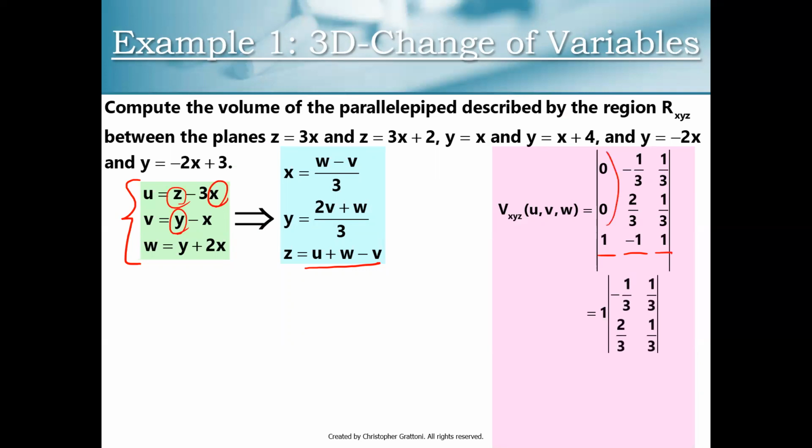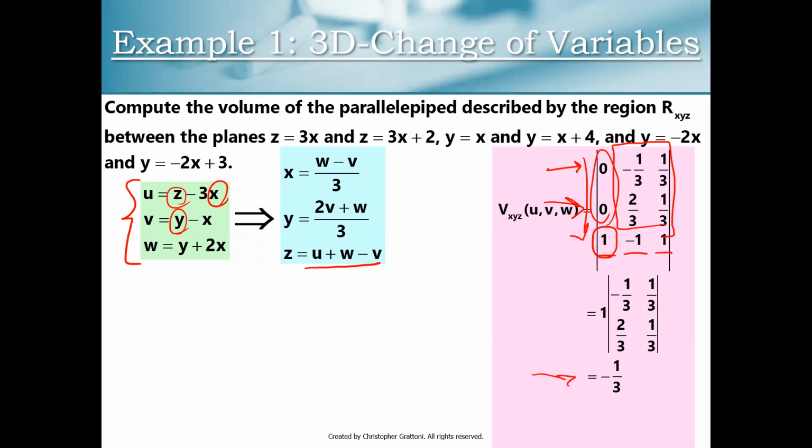In this case, we get really lucky because we have a couple of entries that are zeros. So if you do expansion by minors across this first column, we could look at 1 and then this minor, and we end up getting -1/3. If that didn't make sense, you could just use any other technique you know for computing a 3×3 determinant. You don't need to use any shortcuts there, but entries that are zeros in these problems are welcome additions to our matrix because it makes computing our determinant a lot faster. So if you're able to exploit that, go for it. If what I just said about expansion by minors using the first column doesn't make sense, you could just use whatever other formula that you like using for computing determinants.